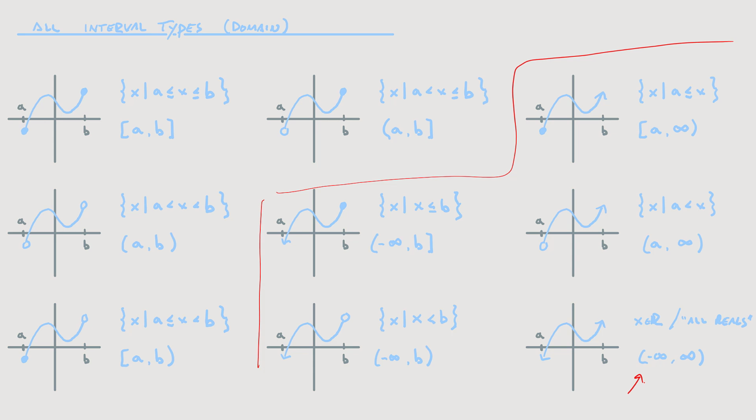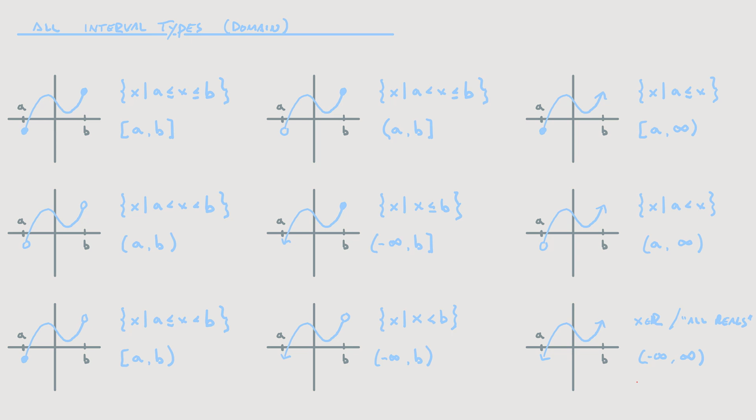But the way that you deal with that is if the lower bound is the part with the arrow on it, then there's no lower bound. The set builder notation for that would just be X is less than or equal to B. It's anything less than this, right? So all of this stuff is what X could be. As an interval, you'd say -infinity, comma B with the bracket because it's closed. If it's open, then it's an open parenthesis. But this is all of them. If you want, you can pause the video here to take a look at this. These are all the different types of intervals that you would run into.